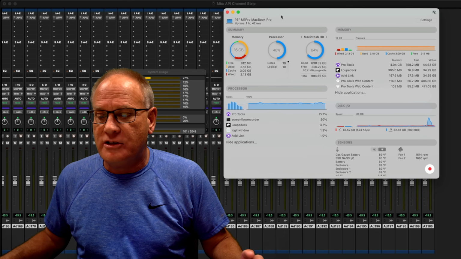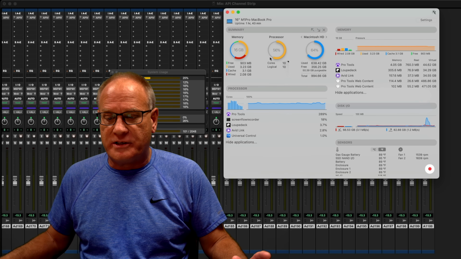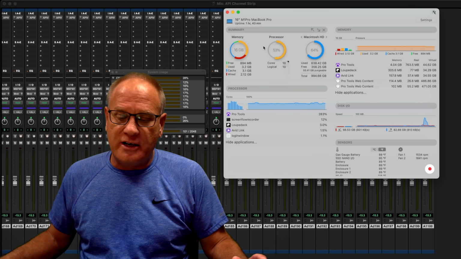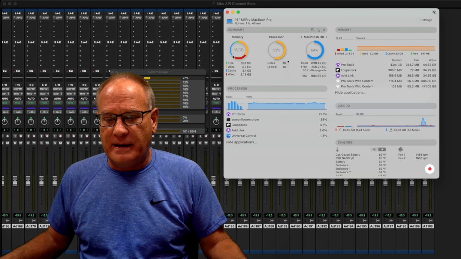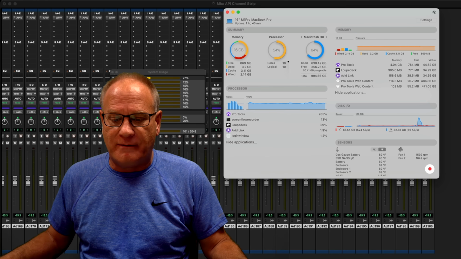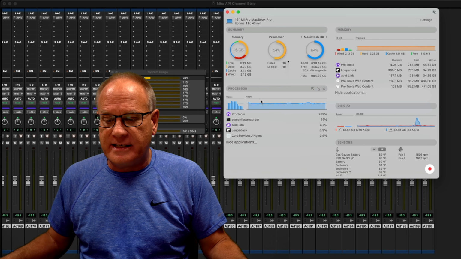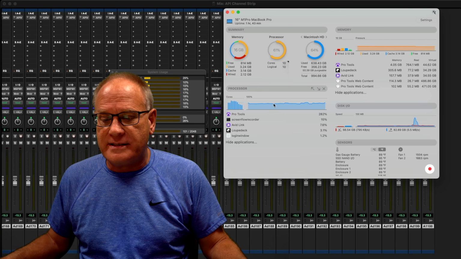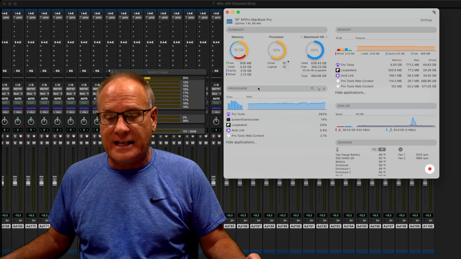Okay, so anyway, you can see right here where I'm running about 50%, give or take, on my CPU. This here with Apple Silicon, the way it works, I don't think they've updated this particular plugin yet, but basically anything blue and green, that's still available memory. As you can see over here, I'm only at 26% of memory within Pro Tools. Here you can see the CPU, and that's hovering around 60 some odd percent, somewhere in there. That's where it is overall.